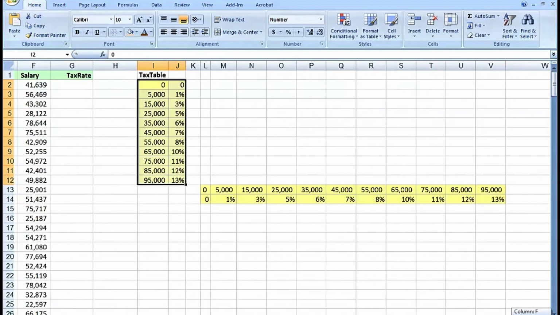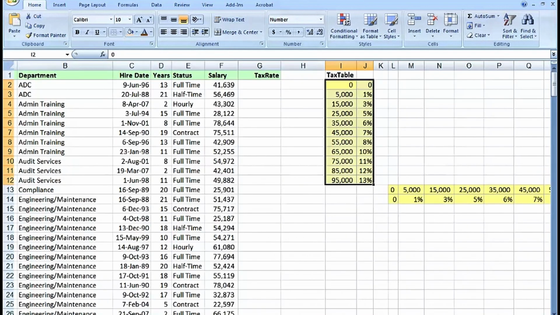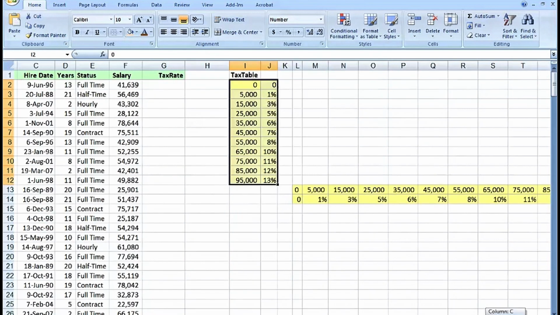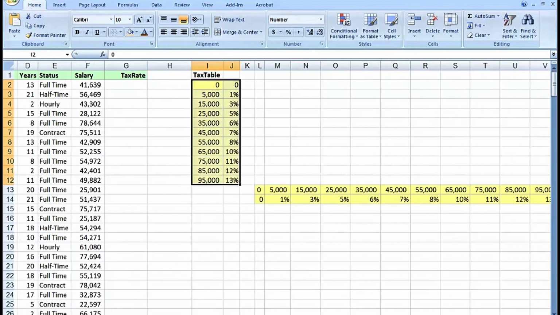So, the discussion about lookup functions invariably begins with what kind of table you are going to be using. A vertically structured table, which is most common, or a horizontal table. And must it be on the same worksheet? No. Although I would recommend that if you're setting up the data and testing out various lookup functions, it sure is handy to have the table information nearby. Later you could move it. It also might be easier and more proficient to give the table a name, a range name. That's going to make formulas and functions easier to read.